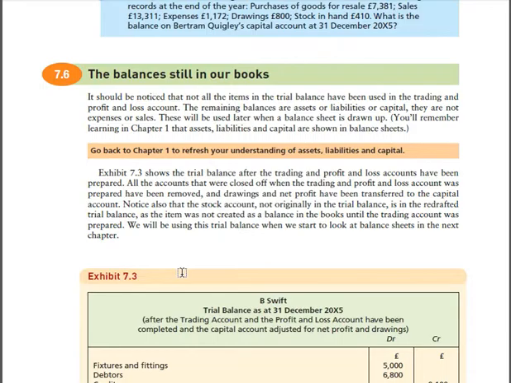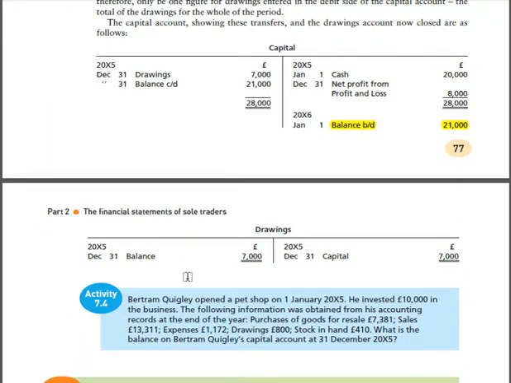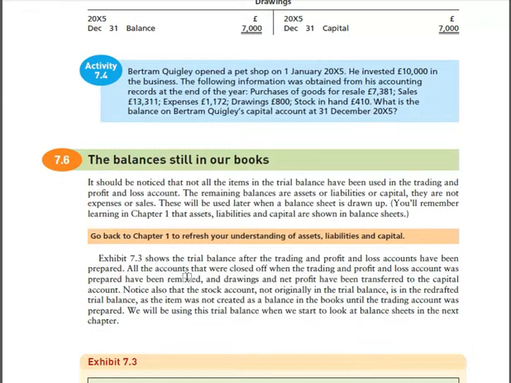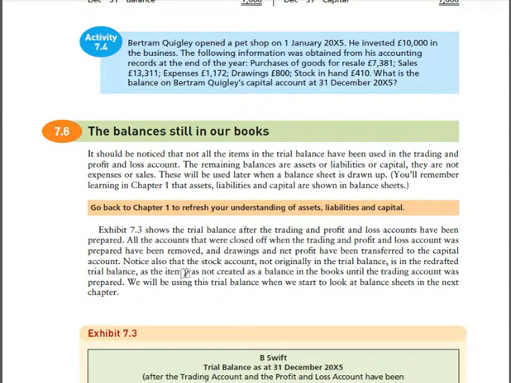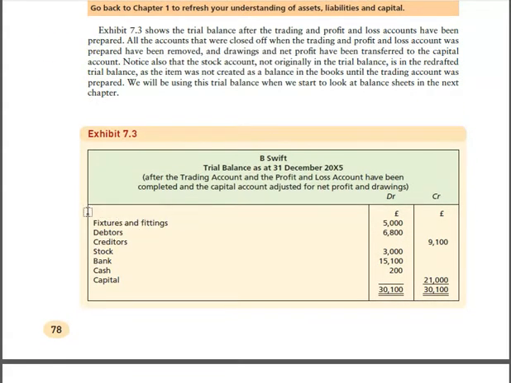So at the year end, as we can see, we closed down the sales, purchases, and all the income and expenses accounts. So what balances would be left in our accounts at year end, which would be taken forward to next year? This is generally a list of assets, liabilities, and capital that are left after we have incorporated the profit into the business. So generally, this is the trial balance after we have prepared the trading account and profit and loss account.